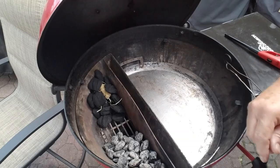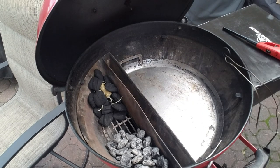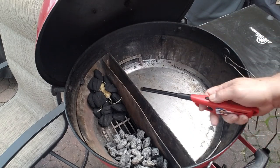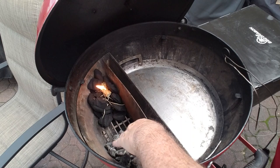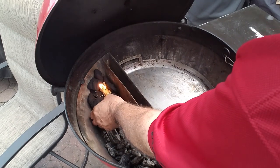Enough small talk. Let's get these ribs to cooking. Okay, guys, we'll be using the Slow N Sear today for a low and slow. What I'm going to do is light about a dozen briquettes. We're using Kingsford Professional. There we go. Okay. We've got a few spent coals over here I'm going to use during the cook.